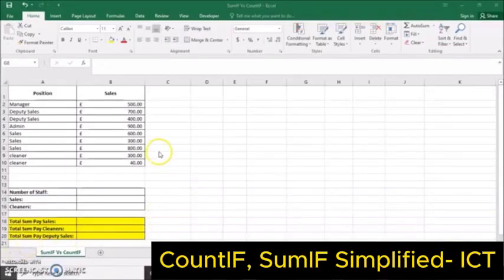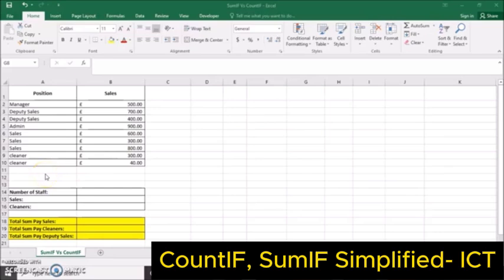Hello everyone. So today's task is a very simple one. Just going to look at the Sumif and the Countif functions. So before we go straight into these functions, we want to see the relationship with the basic count, the basic sum function. So it's more of a recap of those simple functions as well.